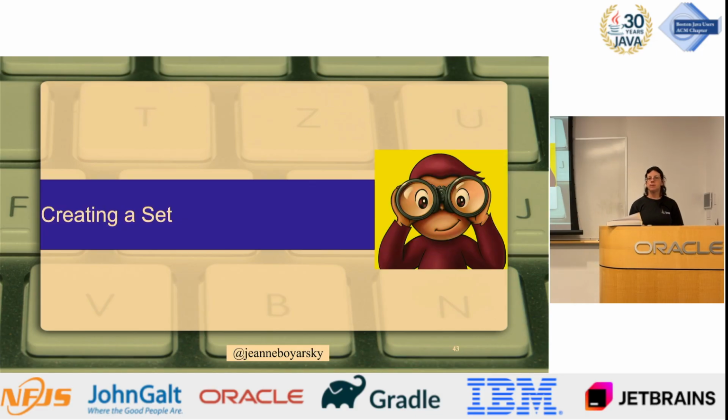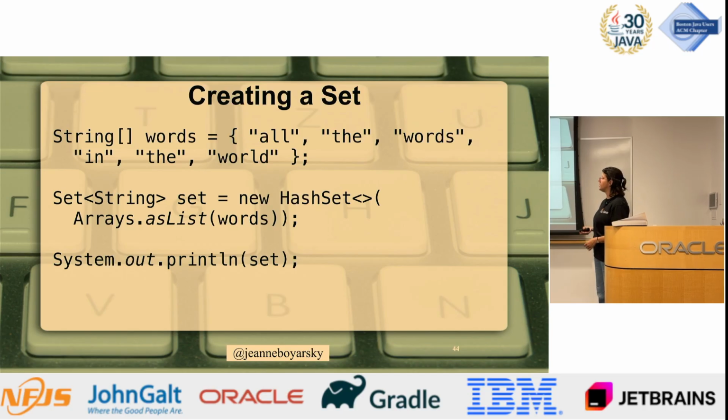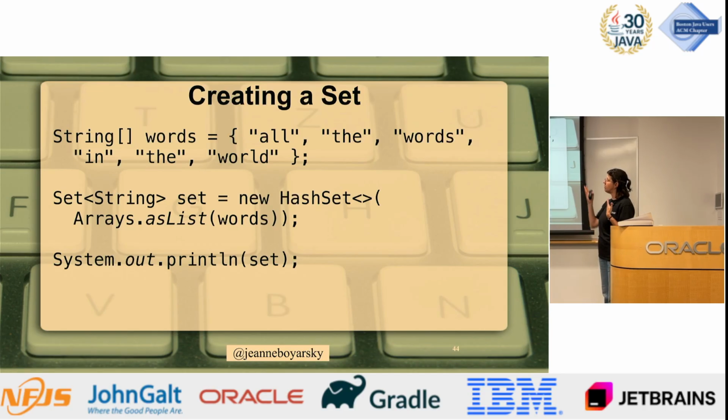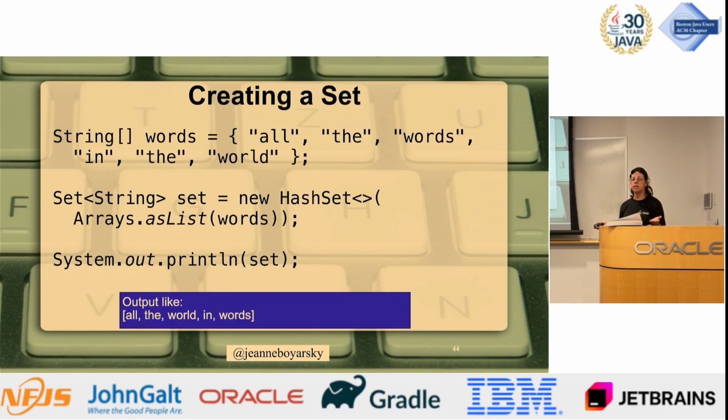Creating a set. This one was from Java 11, I think. I've got a string array, all the words in the world, and I want to turn it into a set. And I want to do it without a loop or a lambda or a stream or anything of that sort because I'm lazy and this seems like the type of thing that should be able to be done in one line. Okay, so I use Arrays.asList to convert my array into a list. And then I put it in a HashSet and I print out the set and it does exactly what I want it to. Yay! It's so nice when that happens.